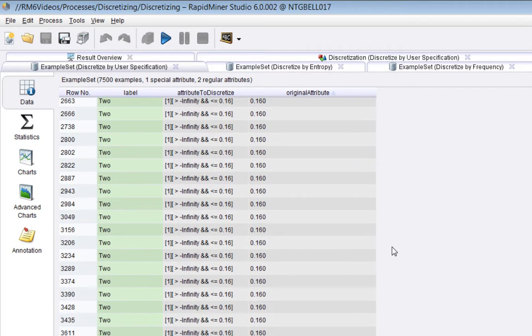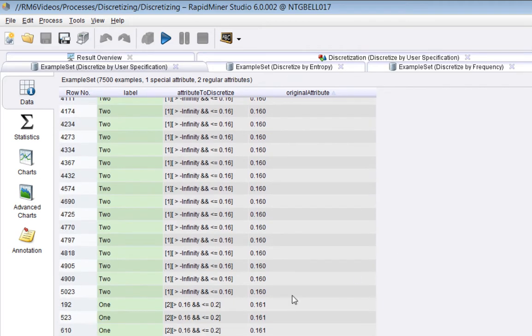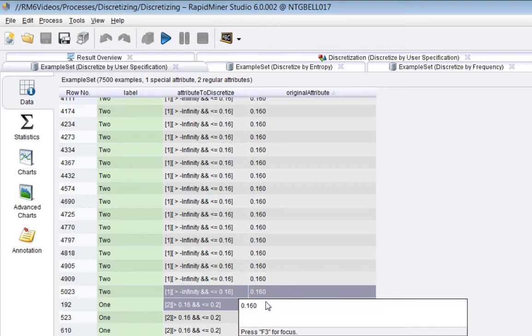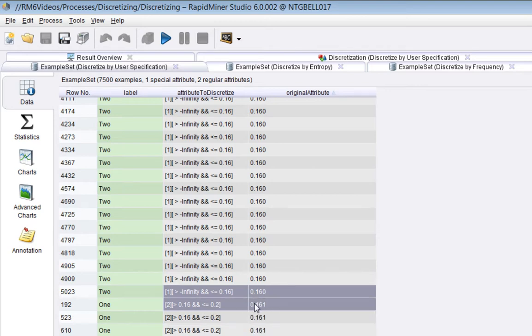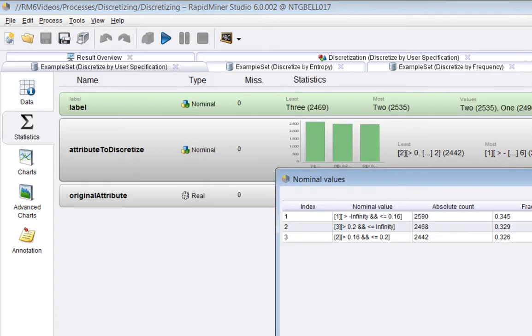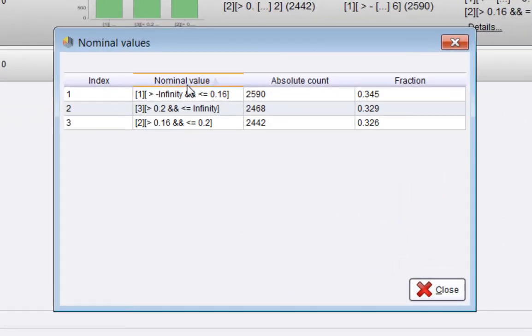Here we go. Okay, there we go. So that's the first boundary. Notice the less than or equal. So this name is the name I've given it because I know how it works. So it's less than or equal to 0.16. That's what's happened here. This is 0.16 greater than 0.160, so therefore it goes into range 2. And the reason I put 1 and 2 in front of the range is it means you can sort it more easily. So back in this view here, you can do this more easily, for example.